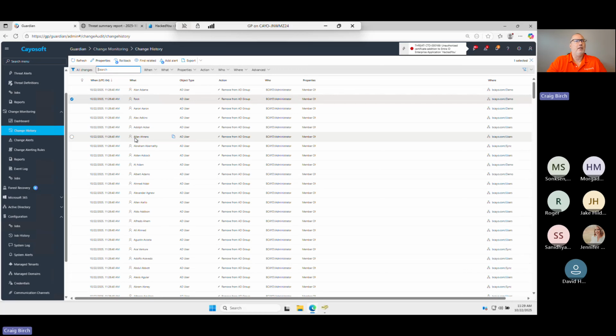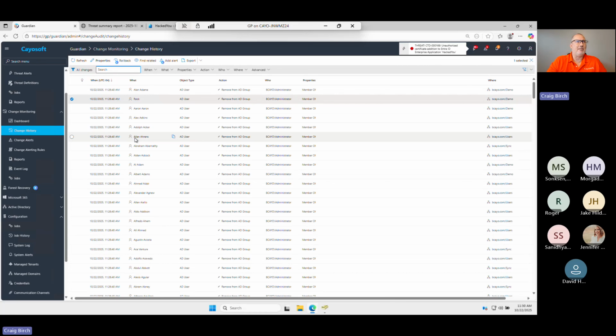You can move laterally, get privilege escalation, and then obviously they can manipulate your environment. Maybe they go in and create some persistence in your environment. Well, Guardian Protector would see that persistence, from an AdminSDHolder change to someone getting added to ACLs in your environment, to someone modifying group membership, to pivoting to Entra ID, right?